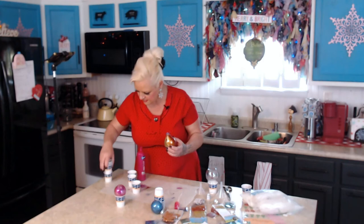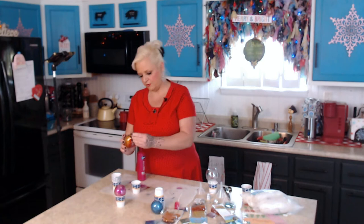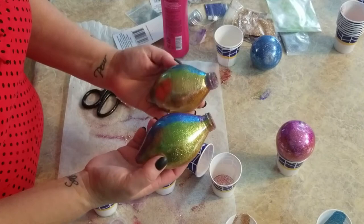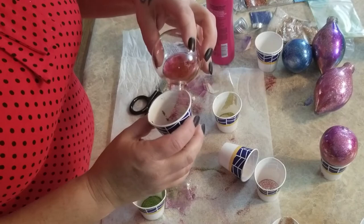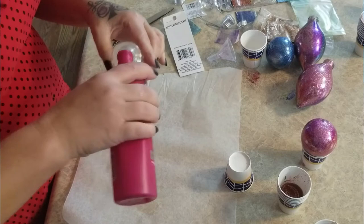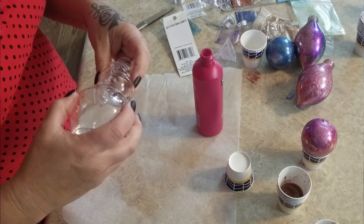I'm going to shake this around a little bit — wow, that's pretty! What do you guys think — which one's prettier, this one or this one? They're about the same, aren't they? I can't wait to photograph them. I'm still surprised the hairspray doesn't do anything weird when you pour it back. Let's try that with the snowman — I'm going to pour quite a bit in, roll it around, try to get some up into the head piece, then pour it back into the bottle. I'll be doing my hair with glitter in it at this rate.